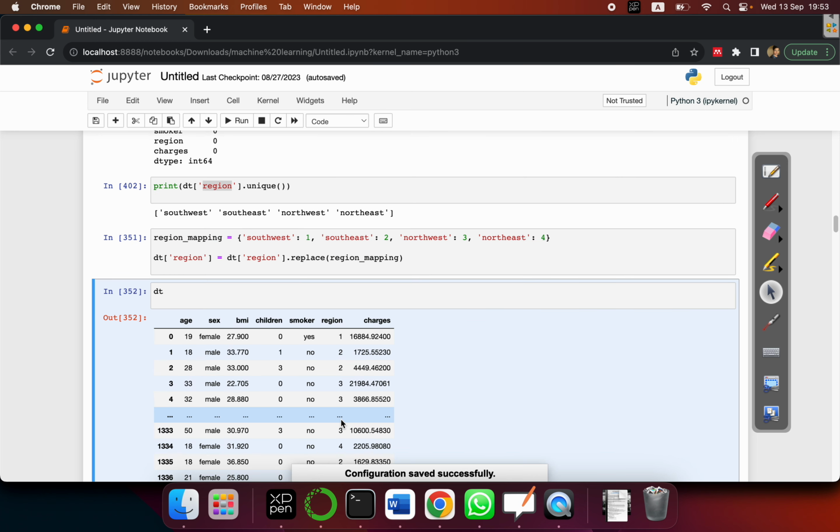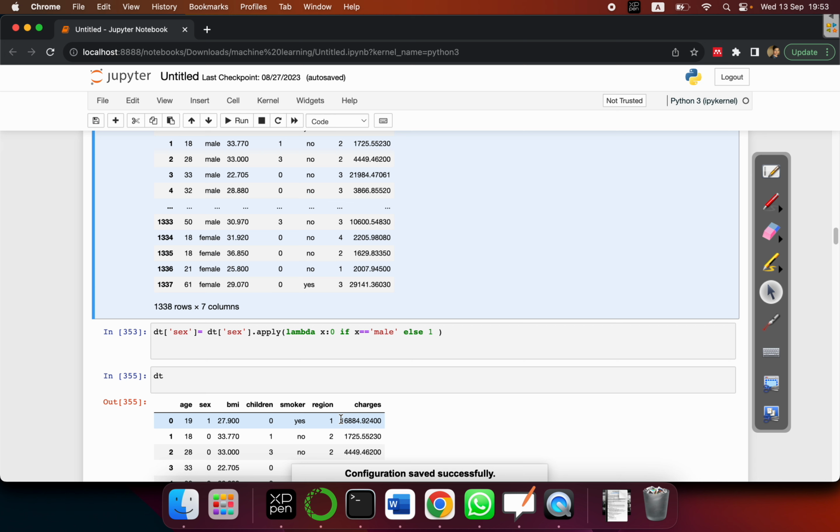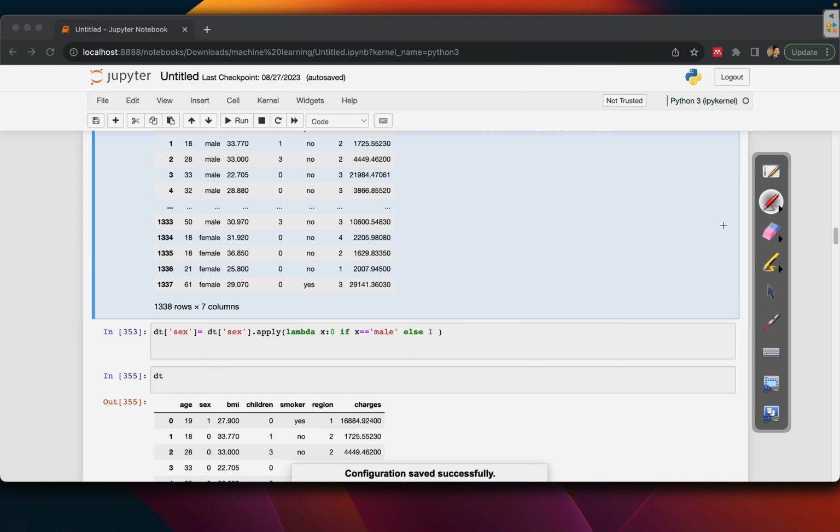Now this is one method. Another method which I have done is this lambda function. Lambda functions come in handy, and this is a big thing in Python compared to other languages. What a lambda function does is it takes one value and goes step by step through every value over here and changes it. So firstly I have taken dot apply. The first thing is that you take a column name where you want to apply it, and write that column name.